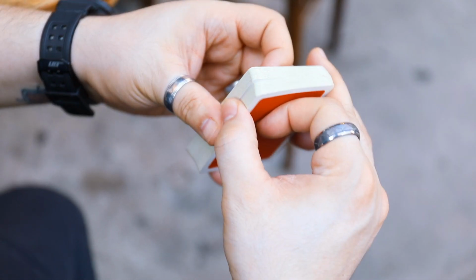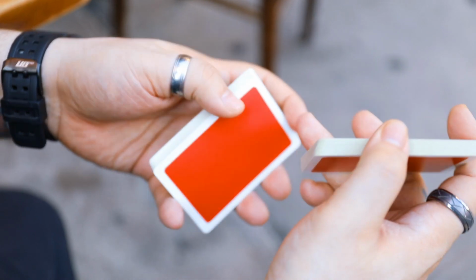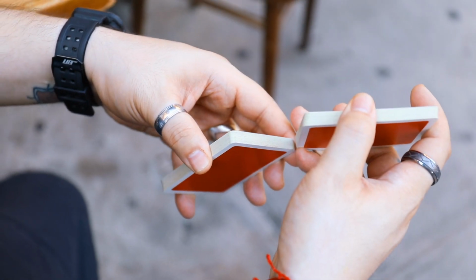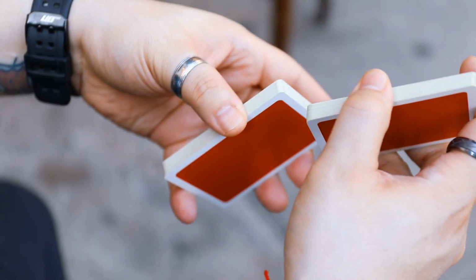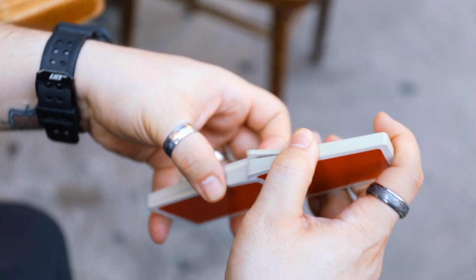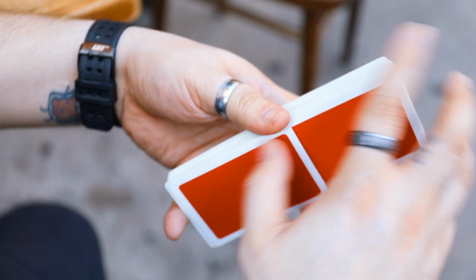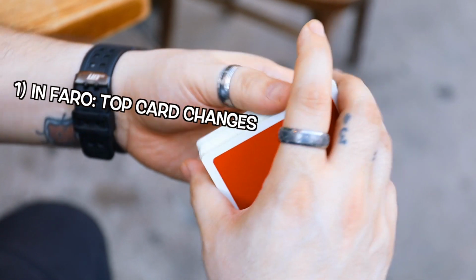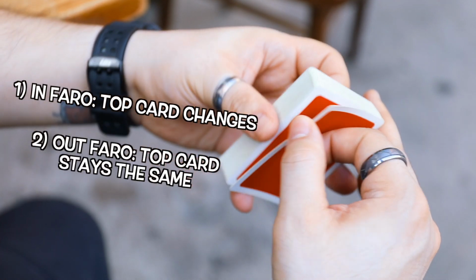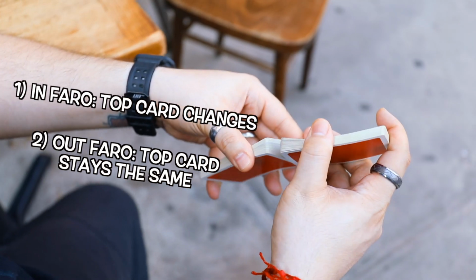But there's three basic types of Faro: you have your in Faro, out Faro, and then your straddle Faro. An in Faro is when the top card of the deck changes. So there's your in Faro, even though the rest of it is crap, it doesn't matter. What matters is this, right? In Faro. Out Faro is when the top card stays the same. So if I were to have this card on top, and then I do a Faro, that card stays on top.